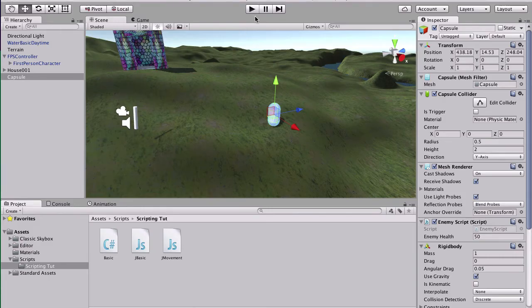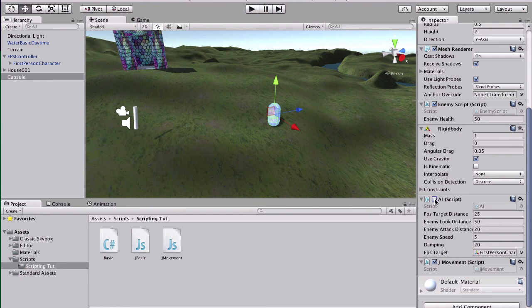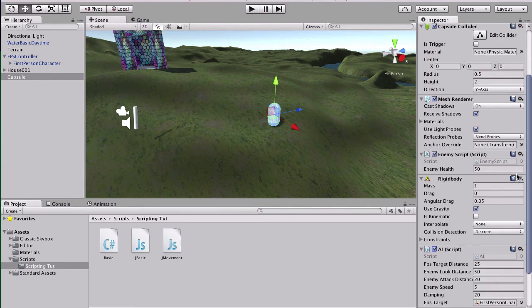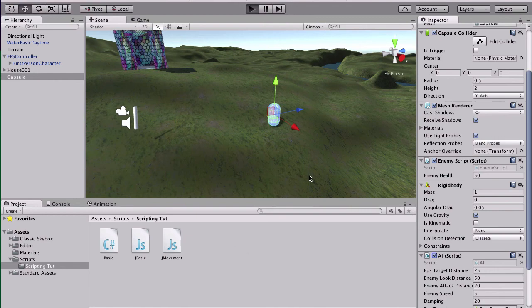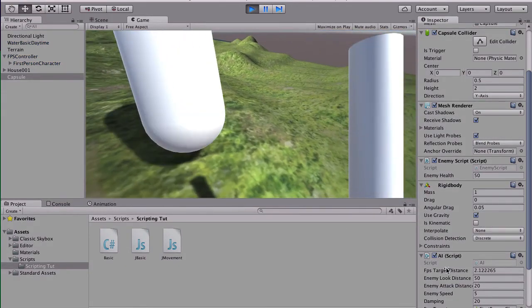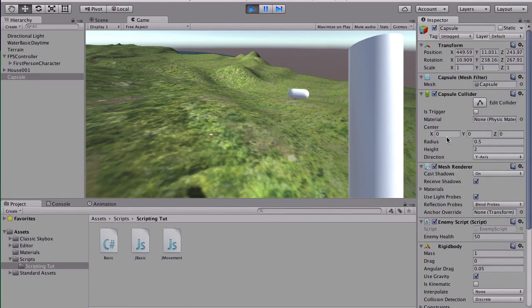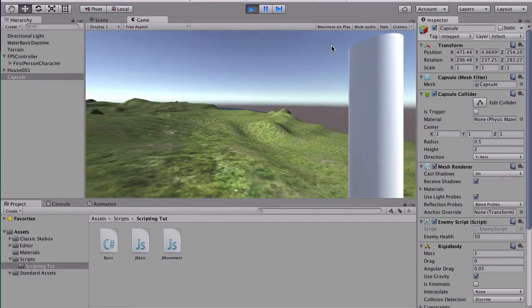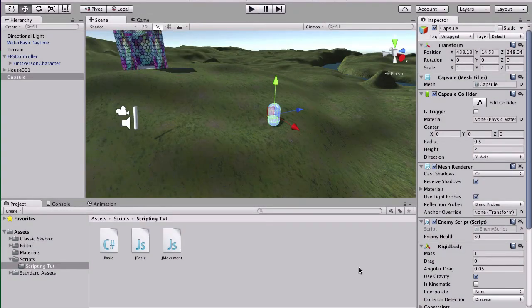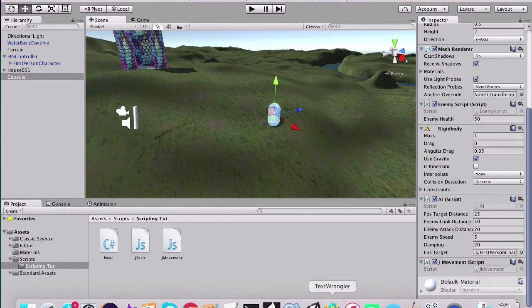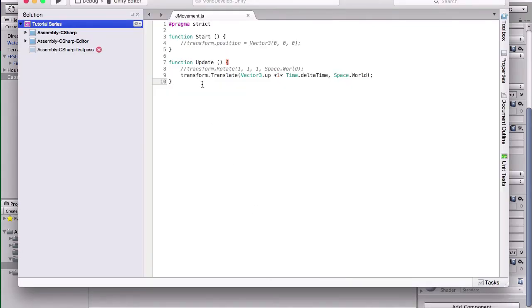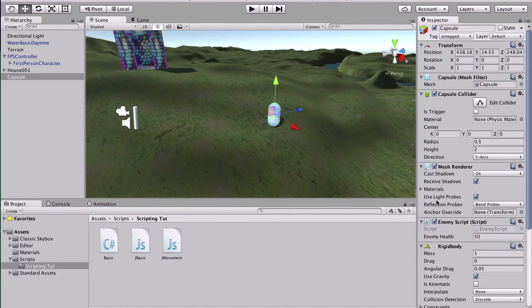Now we save that, and if we turn off the AI script, or actually let's do that in the game so we can just keep everything how it is right now. Start up our game, and we're going to turn off this AI script. Turn off, and we need to set the capsule to 1, 1, 1. He's still rotating. Did I not save it? I don't think I saved it. Let's check. Oh, we didn't make it. Let's check what we did here. We saved it. Up.